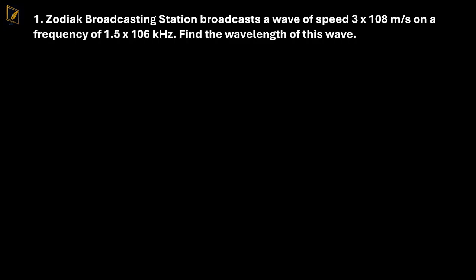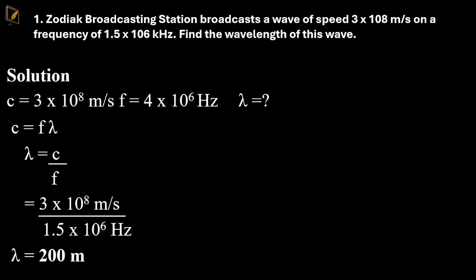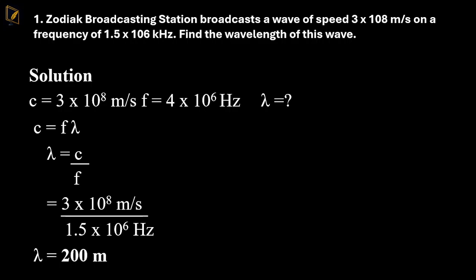To solve any problem, first of all, you just have to look at the things which you are given. So what are you given? We're given the wave speed and the frequency, which means, looking at our formula which says velocity is equal to frequency times wavelength, what's remaining is only the wavelength. So you have to reverse the formula and find the wavelength. We have the velocity being 3 times 10 to the power 8 meters per second, the frequency being 1.5 times 10 to the power 6 hertz. Here we are supposed to find the wavelength.